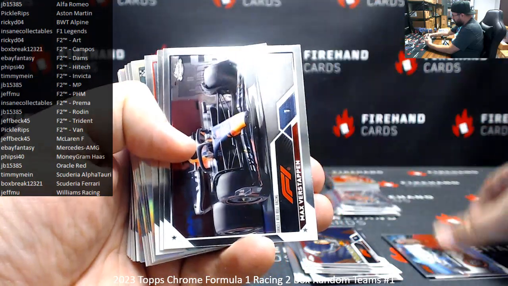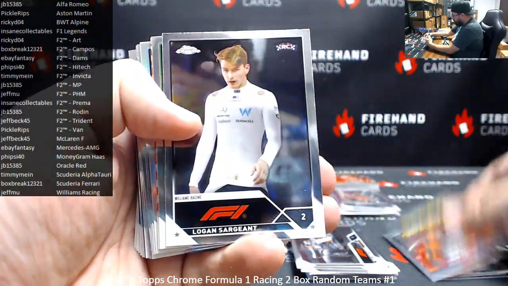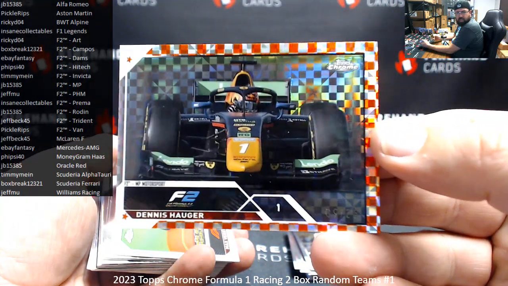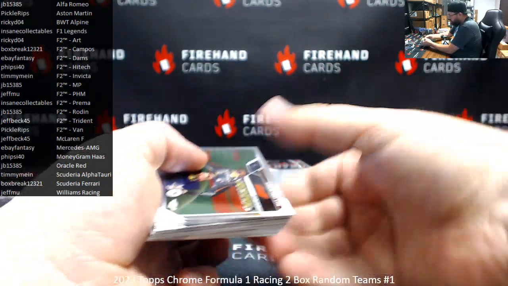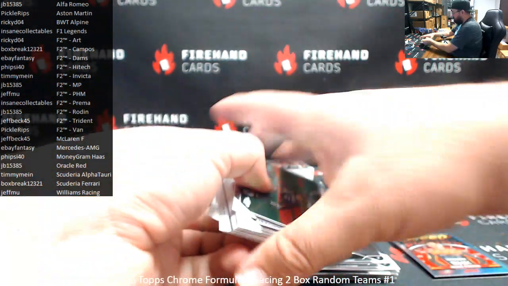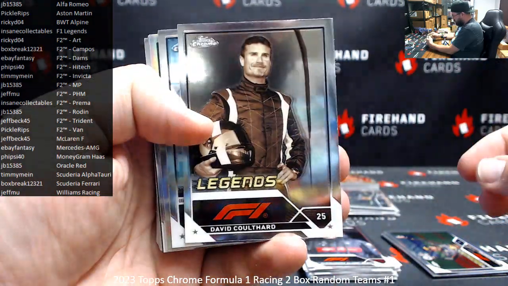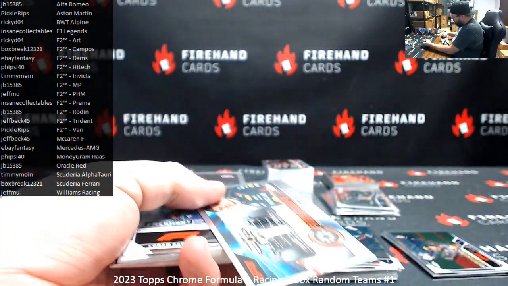Nigel Mansell, amber, that's going to the F1 legend spot. Speed Demons, Oscar Piastri. Got an orange checker flag, 25, Dennis Hauger for F2 MP Motorsport. Number 9 of 25, for JB. Max Verstappen, refractor. David Coulthard, legend. Max Verstappen, amber.